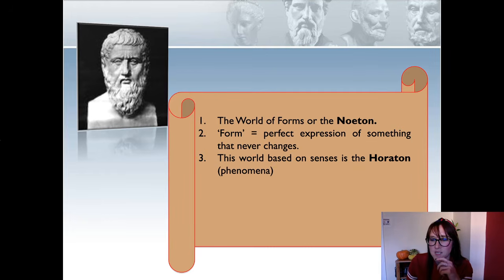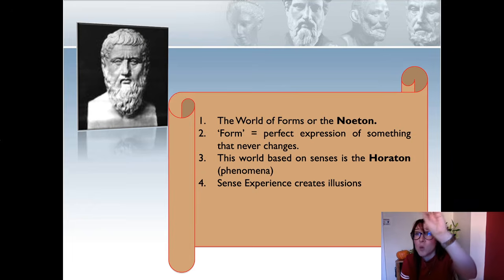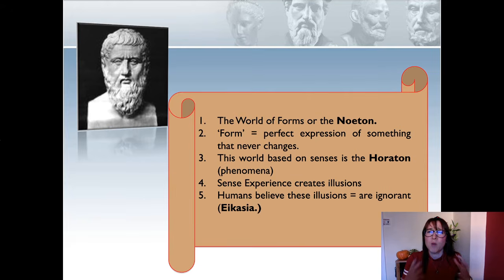This world based on senses is the horaton, phenomena, stuff. Think of it like horrible horaton. This is the world of senses that Plato does not like or agree with. Sense experiences create illusions. What you see or smell or touch or taste, you think is real, but it's not, it's an illusion. And because we believe everything our senses tell us, this is ignorance. Because we believe it, we are ignorant, and this is known as eikasia. The numbers are of no relevance, it's just to help you and my students with their notes.